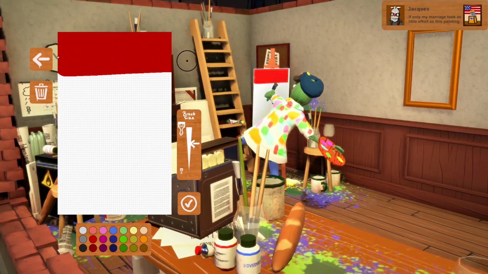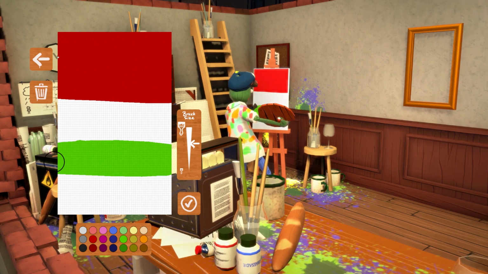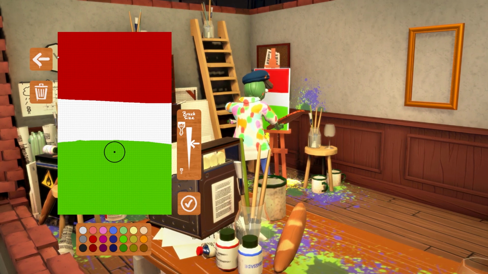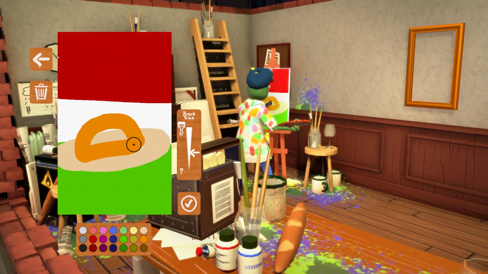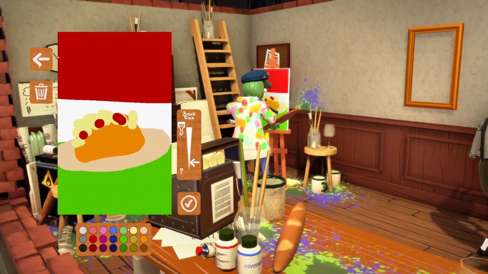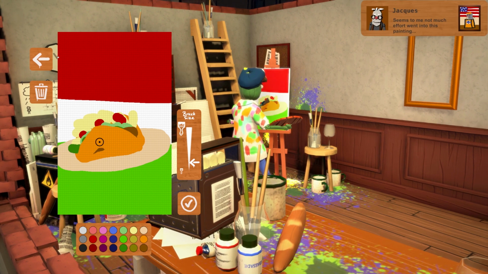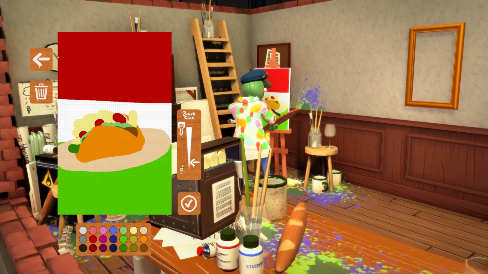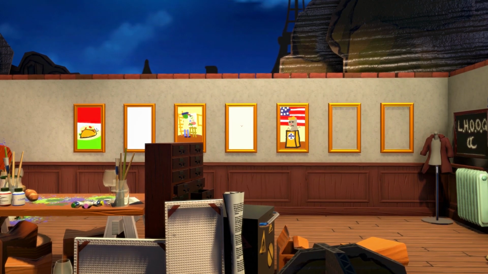I don't remember exactly the Mexican flag, so I apologize if that's not even close. And we're gonna make tacos, a big taco. First you make that taco shell. A little tomato action, some guacamole, and some lettuce. I know, it doesn't seem right that we paint all that stuff over it, but it works, it's fine. I call this, please buy my taco.